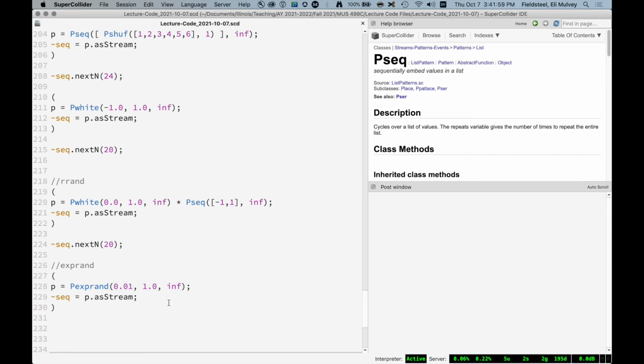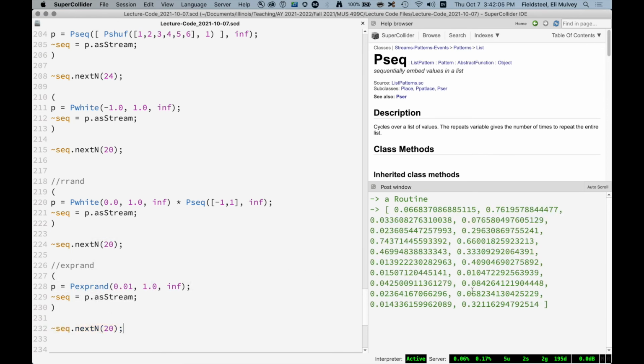Here, for example, we get a bunch of values, and they are going to tend closer to the minimum because that's how an exponential distribution works.